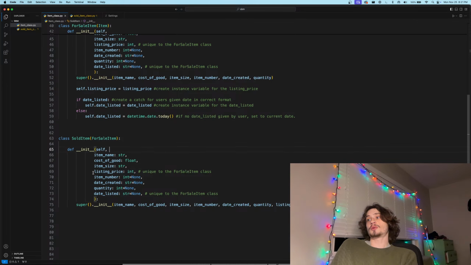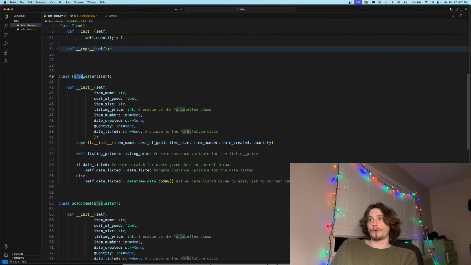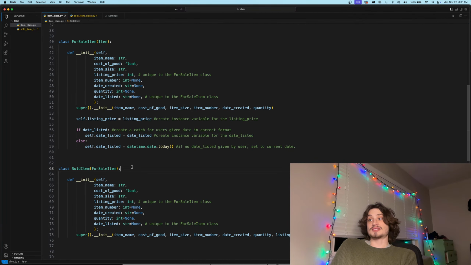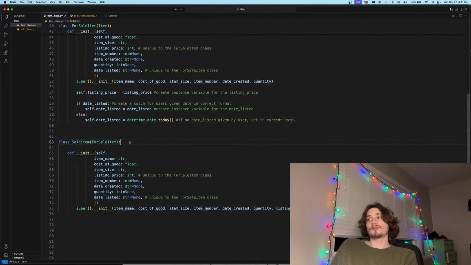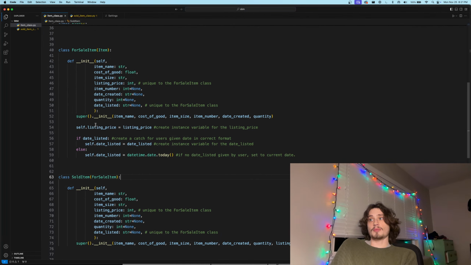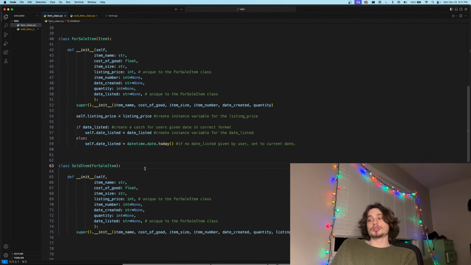Like if they were to receive an item, or create an item and load it into inventory on the 1st of January, and then they finally listed that item and converted it for sale, so now it's given a listing date. Let's say that was 6 months later. And then it finally sold 6 months after that. So it was a whole year between when it was received as an item and sold.